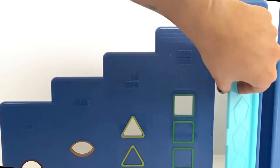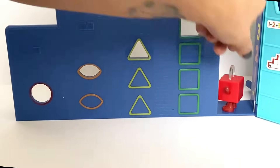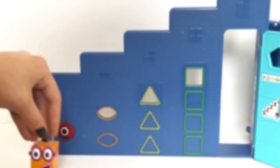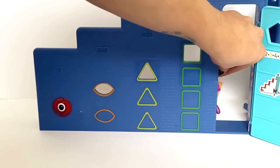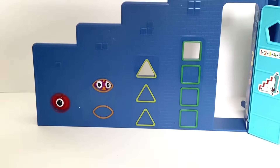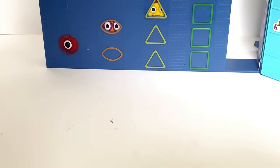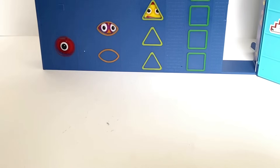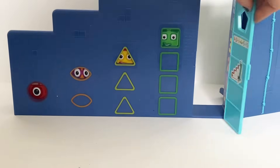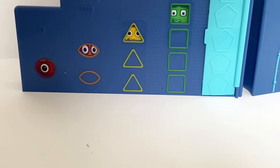With the doors open, all the NumberBlocks can fit in as it is as tall as 5. Number Block 1 goes through the circle hole — it fits perfectly. The next window is for Number Block 2: there are 2 semi-circles and it fits perfectly. Number Block 3 fits perfectly behind the 3 triangles, and the triangle has 3 sides. Number Block 4 fits perfectly behind the 4 squares. And lastly Number Block 5 fits behind the pentagon, which has 5 straight sides.